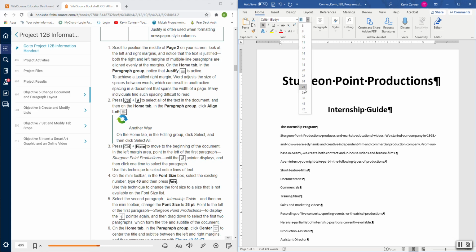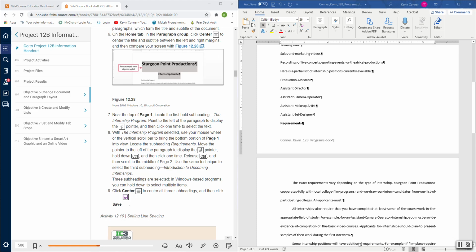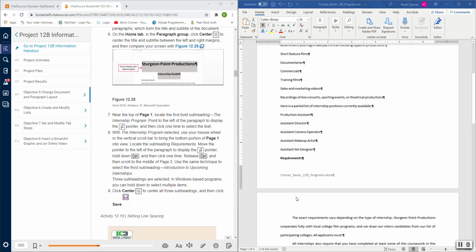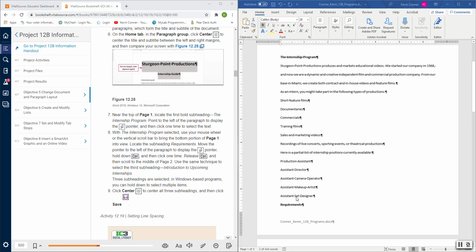That one I can pick. Okay. Now the next thing we're going to do, we're going to apply formats to some other headings. This is kind of one of the tricky things, or maybe the not so clear instructions in this chapter, in that they want to apply formatting to non-adjacent paragraphs.